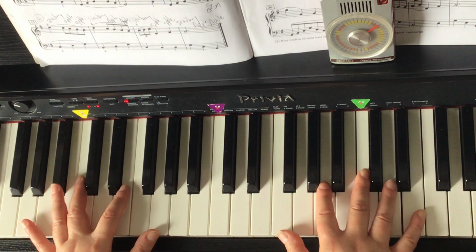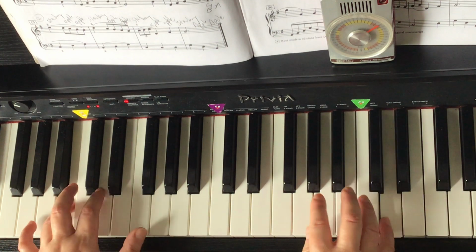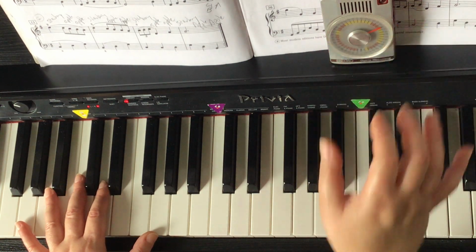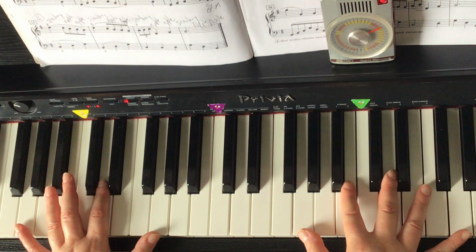Do the last line one more time. Ready, here we go. And now at the performance speed, 120 for the crotchet. Listen to the quaver. Quaver, quaver, quaver. Ready, here we go.